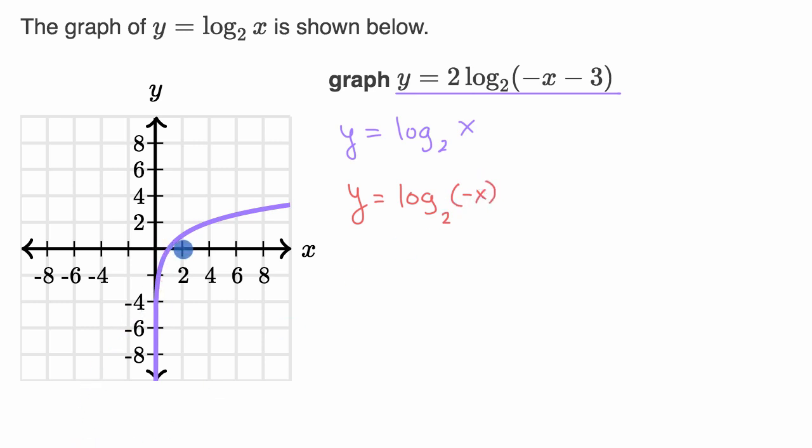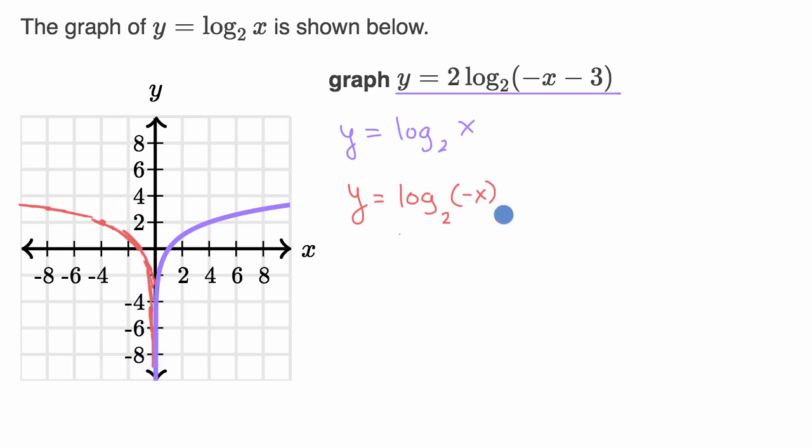Well, whatever happens at a certain value of x, that's now going to happen at the opposite value of x. So, for example, when x is equal to 4, log base 2 of 4 is 2. But now that's going to happen when we input negative 4. Because if you take the negative of negative 4, that's log base 2 of 4, which is equal to 2. And when you input negative 8, the negative of negative 8 is 8. Log base 2 of 8 is 3. And so the curve would now look something like this. We've essentially flipped it over the y-axis, and it'll go down like that.